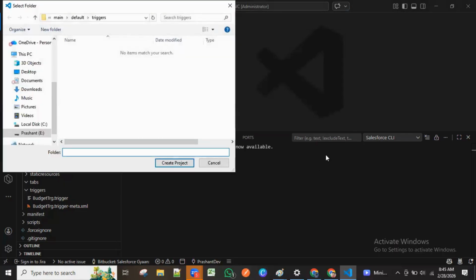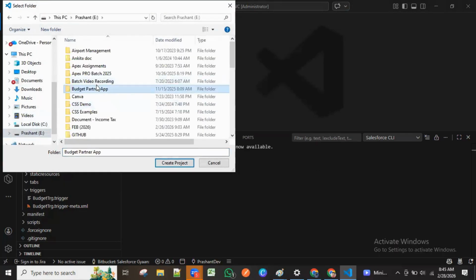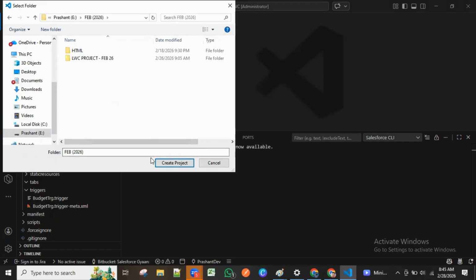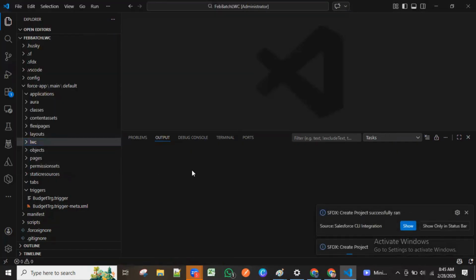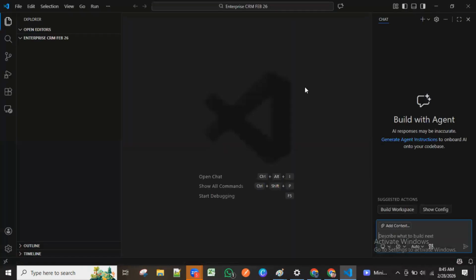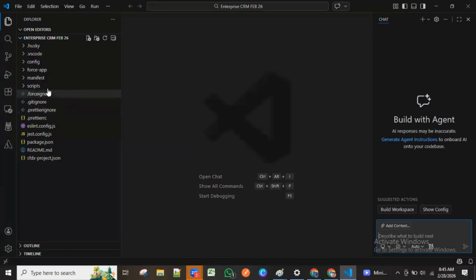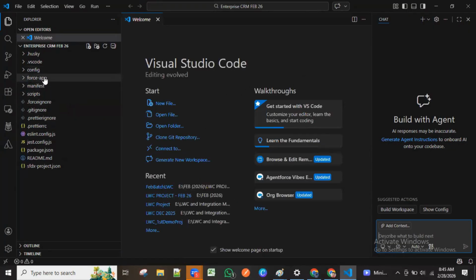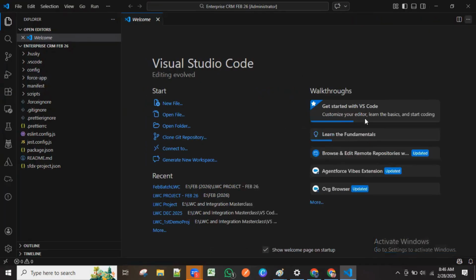It will be stored in the same folder structure that we created yesterday. Now I will not fetch anything from Salesforce. I'll just authorize my org first, and then we will be building the first component.